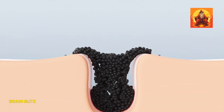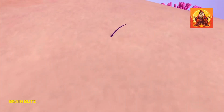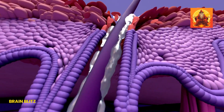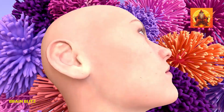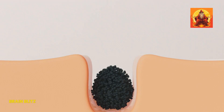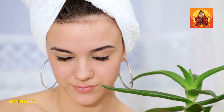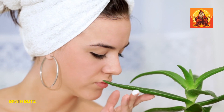Another common myth is that you can permanently shrink your pores. While you can reduce their appearance through proper care and avoiding factors that stretch them out — like pulling on your skin, excessive weight changes, or sun damage — you can't change their actual size. Your pore size is part of your skin's structure and is largely determined by genetics. So let's focus on what you can do: keeping them clean and your skin healthy. Understanding these basics helps in choosing the right skincare products and treatments, setting realistic expectations, and taking proper care of your skin.